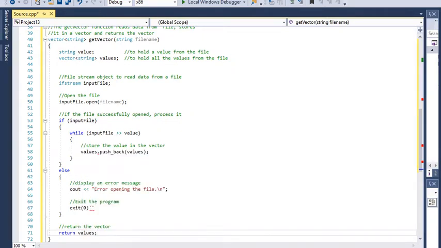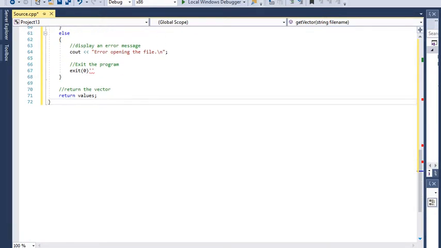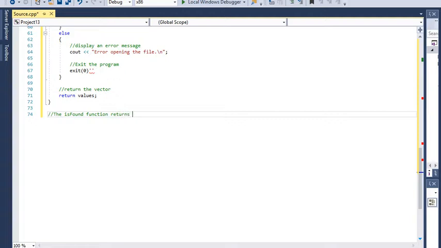Now what we need to do is the next function prototype, which in this case is the isFound. So the isFound function returns true if the item is found in the vector. Now what if it doesn't?